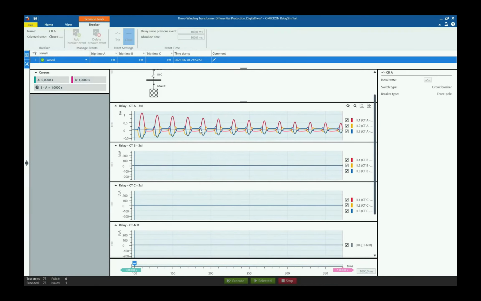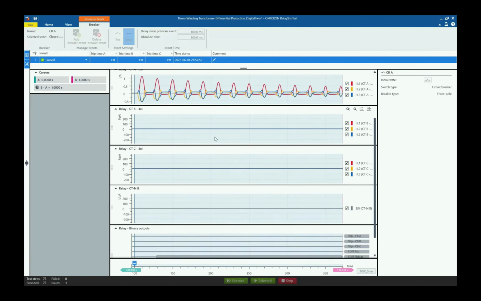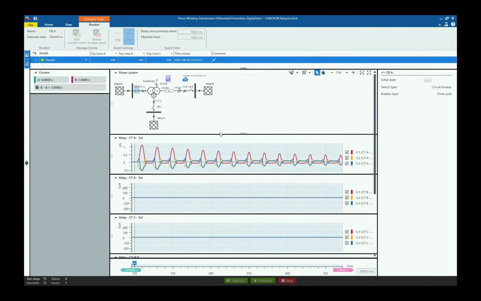You see these flat areas, and the algorithm detects these flat areas and says, okay, that's a typical inrush condition. We need to block the differential protection function. And you see, this inrush is not a replay of a COMTRADE. It's just the calculation when you simulate the saturation of this transformer.